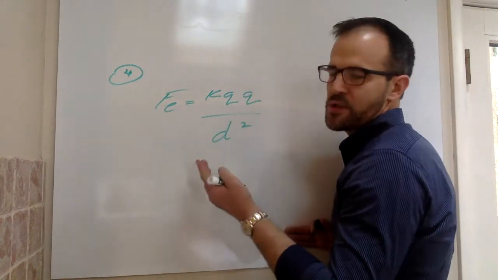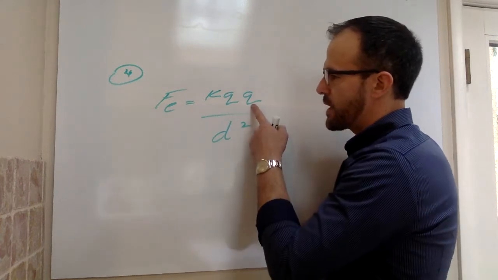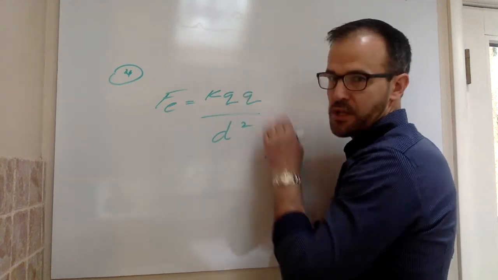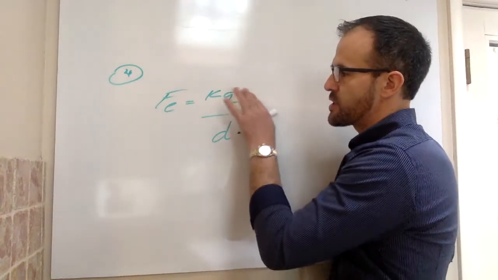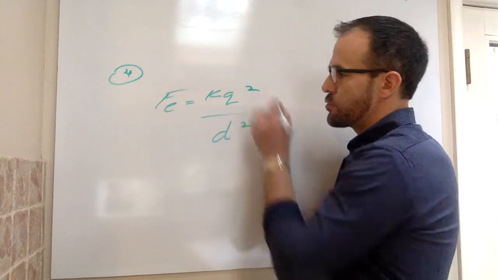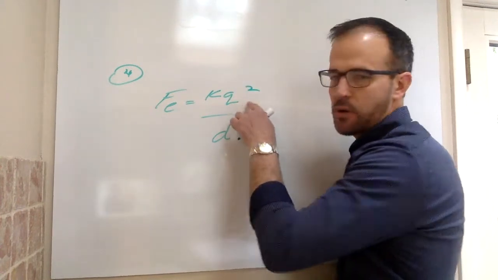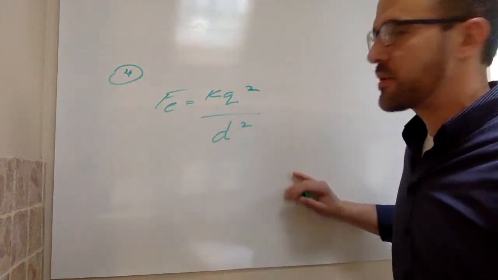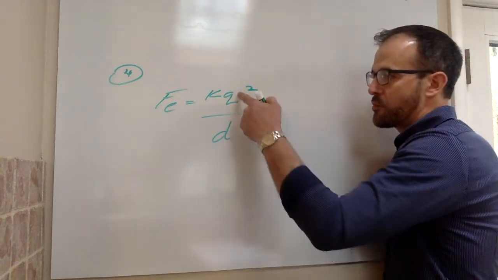And the only time we would ask you a charge and not tell you the other charge, so you could solve it mathematically, is if they had the same charge. So we did something similar with gravity. So we'd say Q squared then. And then we're looking for Q. That would be the charge of each mist or droplet of hairspray. So we have everything but the Q this time.